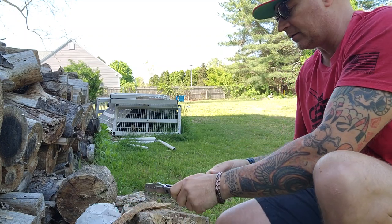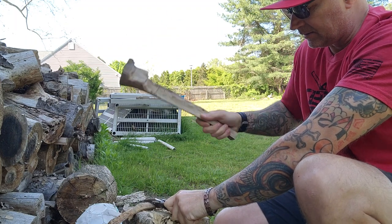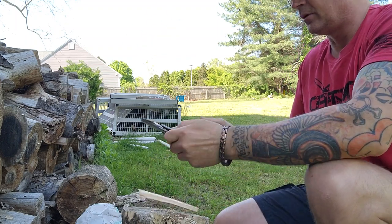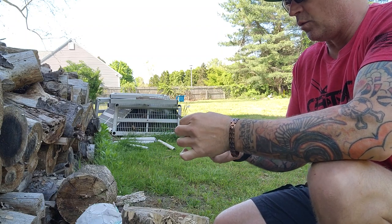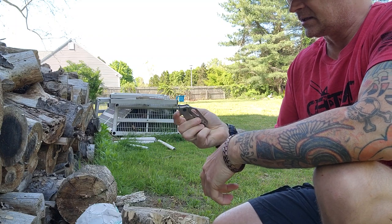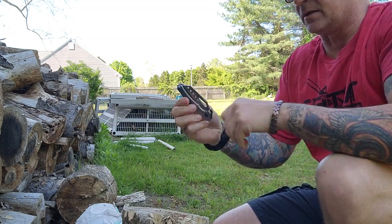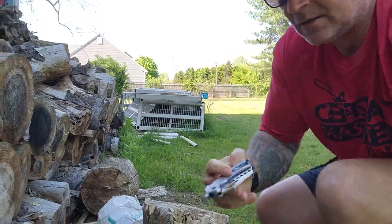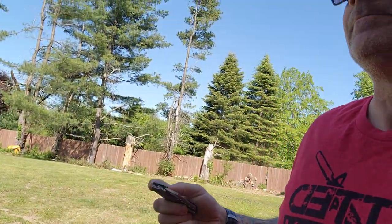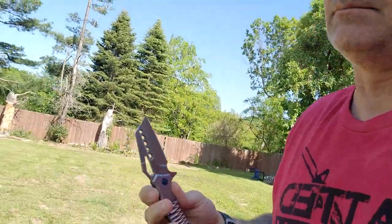Let's do it cross grain so I can really hammer on it. No problem. So I have no wiggling, no wobbling, no loosening. Still shuts, still opens. Let's make sure it's still straight. It is still dead nut even. So for a Bud K find, all right, I'm down.